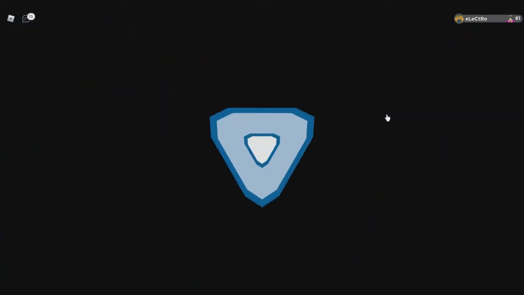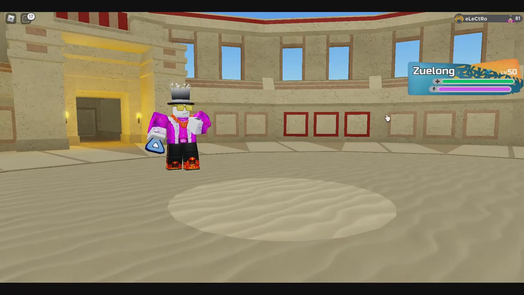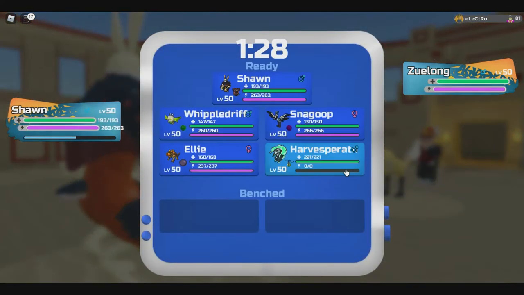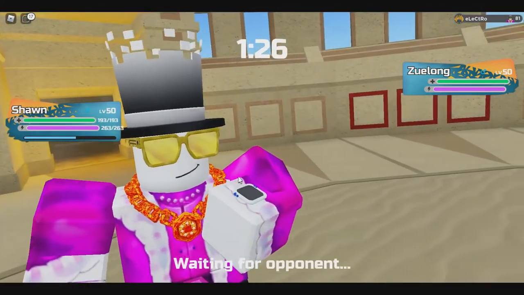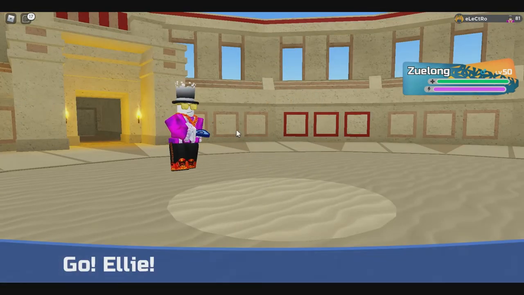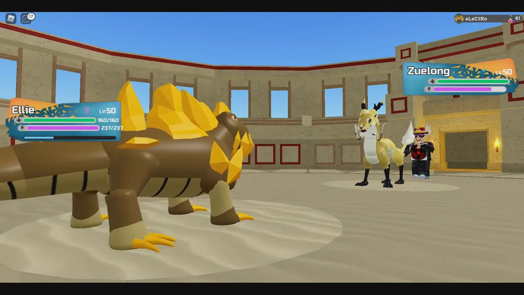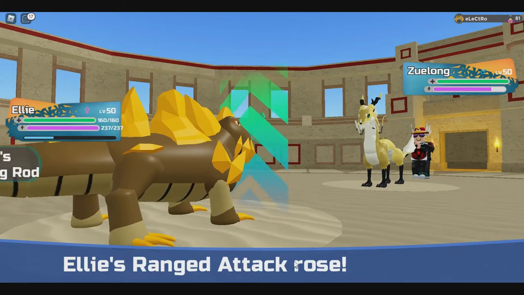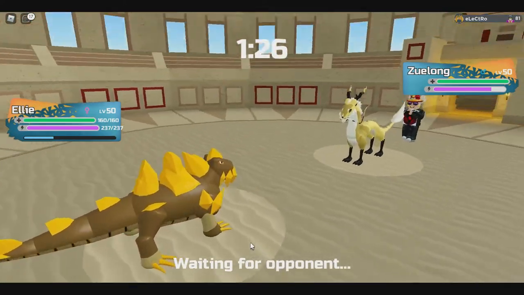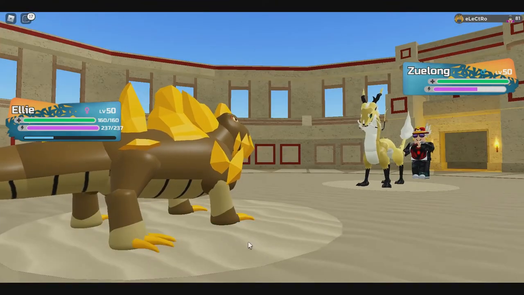Like, what if he picks Vary? Zulong? Okay. Thunderstruck. Oh wait, let's get Eliquana, and then he's gonna Ancient Roar. Let's Taze. Yeah, that's Thunderstrike. Eliquana. Okay, here we go. I don't care, just Taze. He's gonna switch out, or is he gonna Ancient Roar? He goes Ancient Roar, okay.